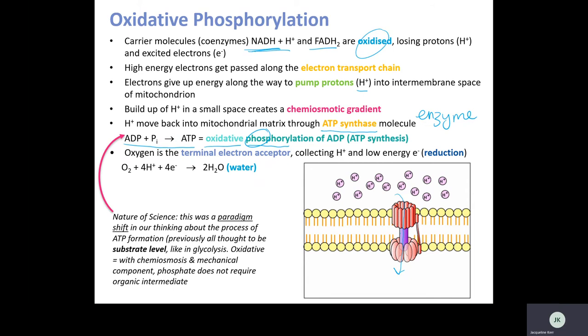That's quite different to what we've seen so far. When we've made a little bit of ATP in glycolysis and the Krebs cycle, that's actually called substrate level phosphorylation. Because that required some chemical organic intermediate to attach the phosphate to. This doesn't. This uses a mechanical method. And this chemiosmosis is built up in the gradient and this little turnstile apparatus. So this is the oxidative phosphorylation here, where we generate lots of ATP. And the discovery of this is quite a paradigm shift in the way we thought about ATP generation. Because previously, we thought that all ATP was made at the substrate level. After this, our hydrogen ions and our electrons have to be collected by something. So oxygen is there to pick them up. Oxygen reacts with our hydrogen ions and electrons to form water. And that's why water is a waste product of respiration.